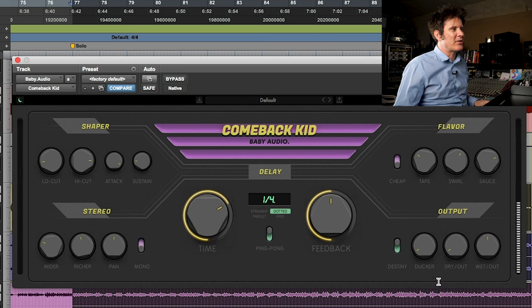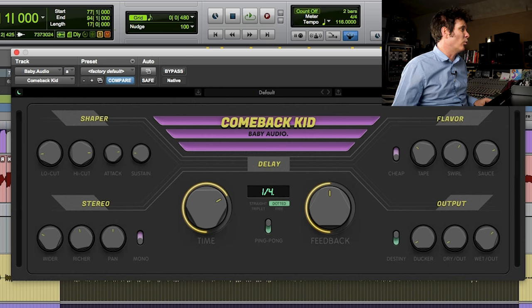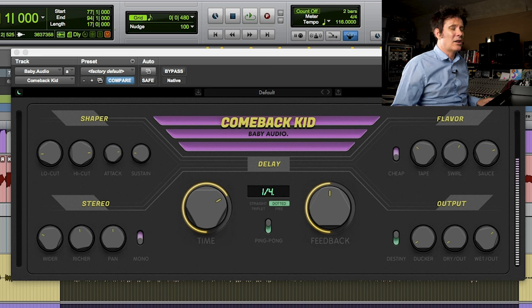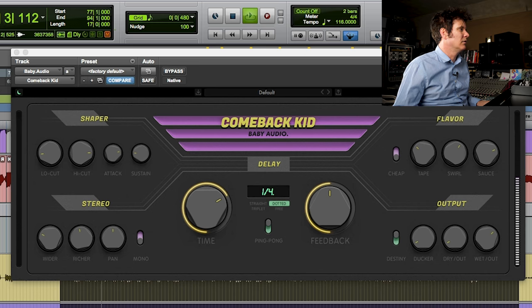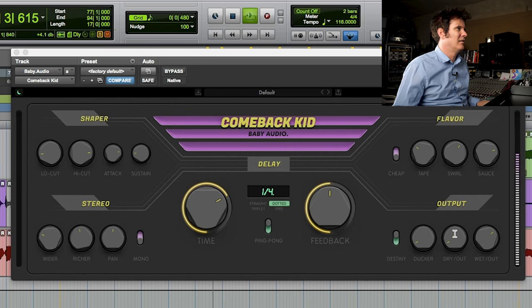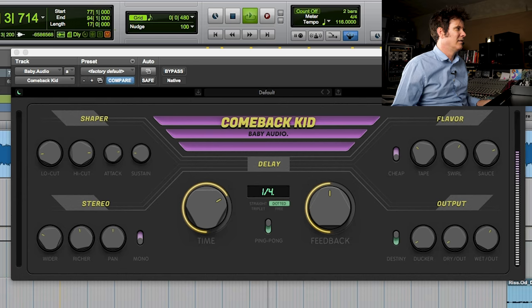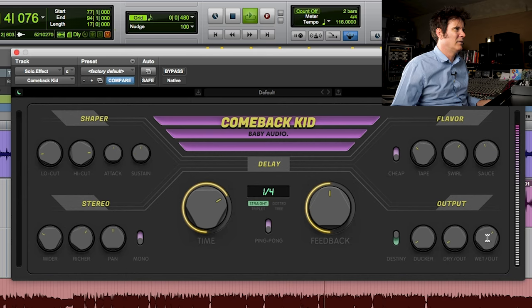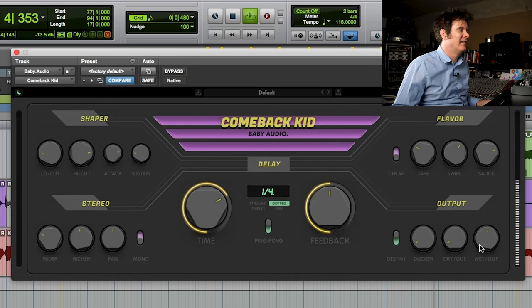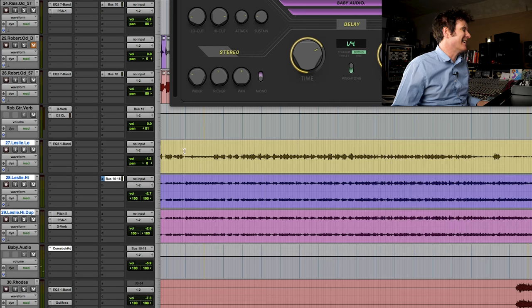So that's a blend with dry and wet. Let's take the dry all the way down, the wet pulled back a little bit. Let's play it with all the elements. So now we have the live keys with that. Let's hear it in the track. Too good. I'm bringing it down a little bit. It's pretty amazing. Here we go.